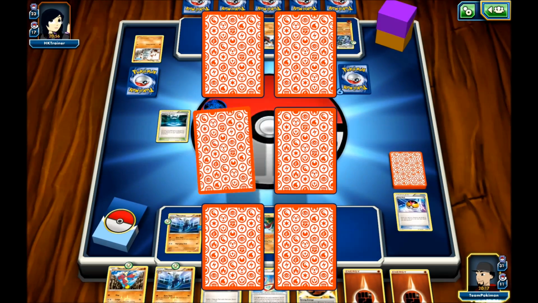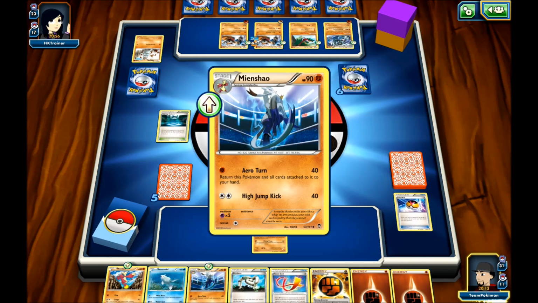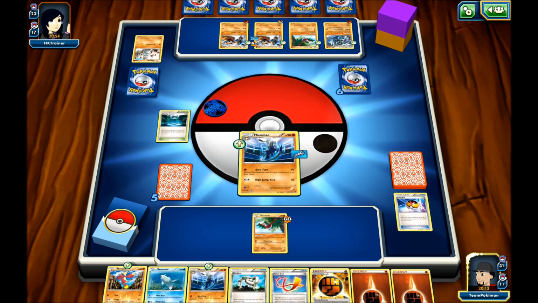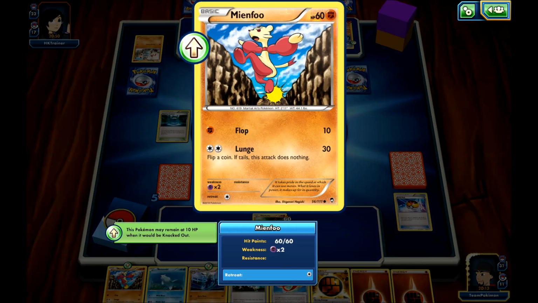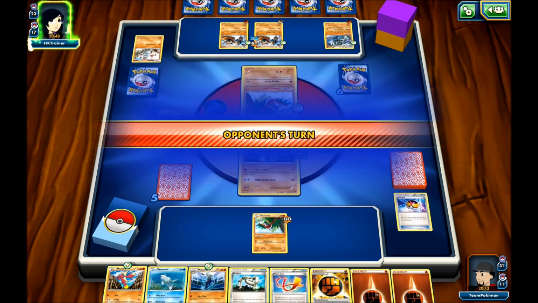Okay, let's take our prize first. Okay, it's our Remoraid, which is nice. Finally I can get it going. So I'll definitely lay it down on our next turn. Lay down the Mienfoo. And from there I guess I'll just play.